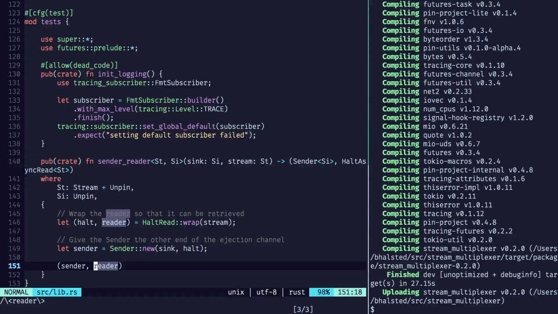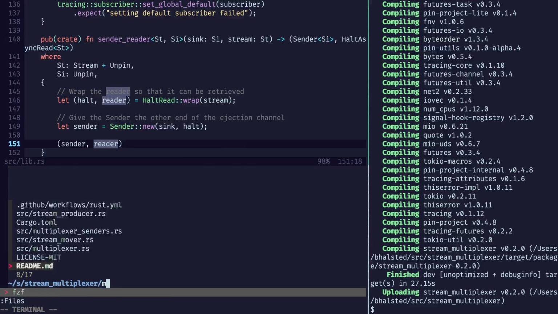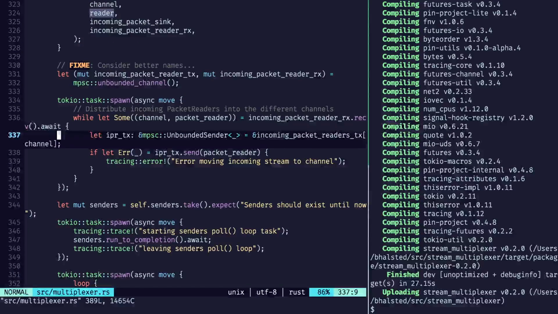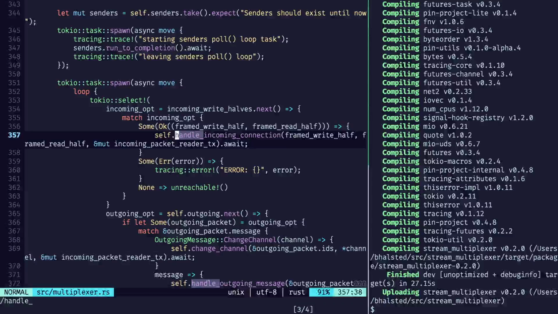The reader is given to multiplexer senders. No, multiplexer. With a handle incoming connection, good. Technically these aren't framed anymore. They used to be.